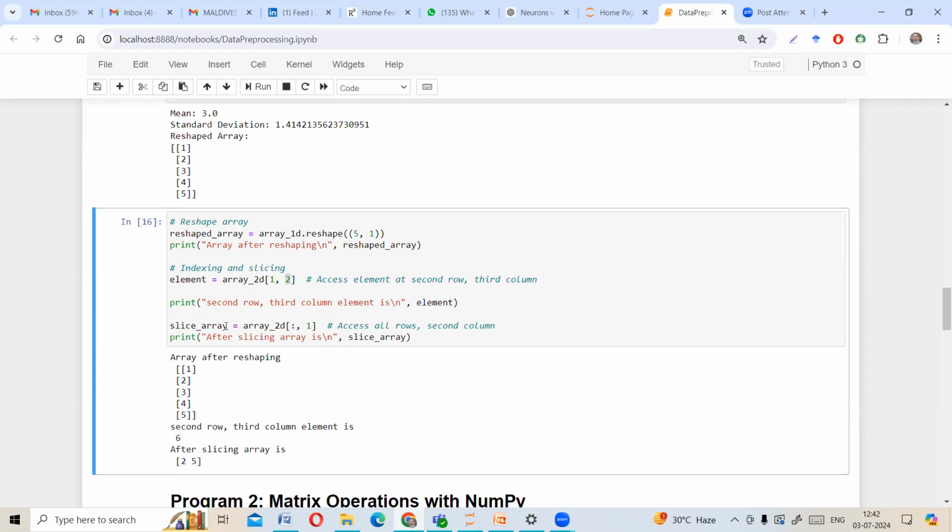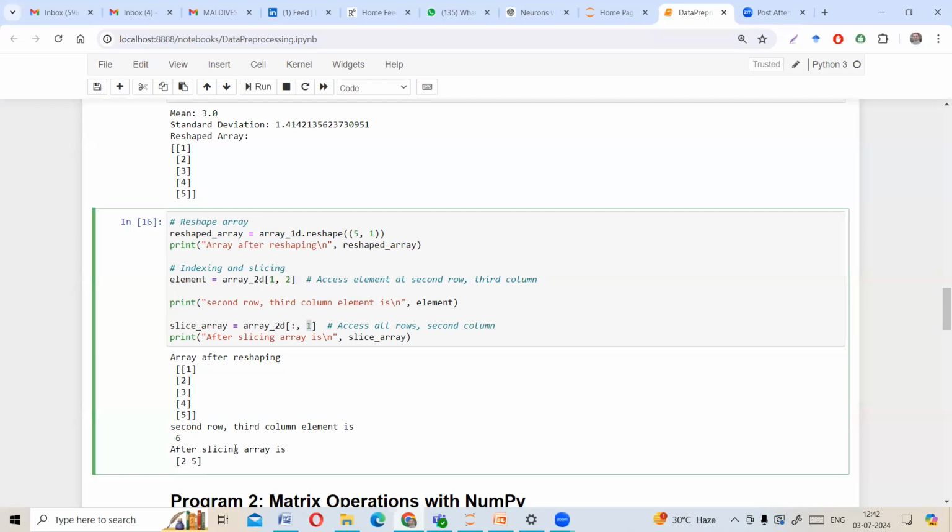Okay, and the same way, if I want to perform slicing, as you all know, we can perform slicing very easily. If I want all rows and only the second column, I have to mention the column index, which is 1. If you want all rows and all columns, you will write colon comma colon. If you want all rows but a single column, you will write the column index here. If you want a specific range, second column to fourth column, you mention second to fourth. In that way, you can make the changes and get the results.